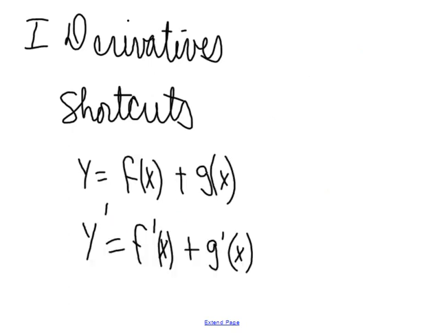All righty, onward. If I have a couple of things added together, you can just treat them individually. So look what happens. If I have a polynomial here, you just take the derivative of the first one plus the derivative of the second one. Just treat the terms as their own little individual problem. And by the way, that also works with subtraction. If this was f of x minus, it would just be the subtraction down here.